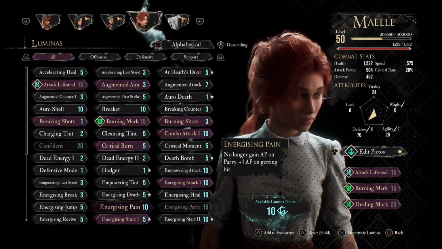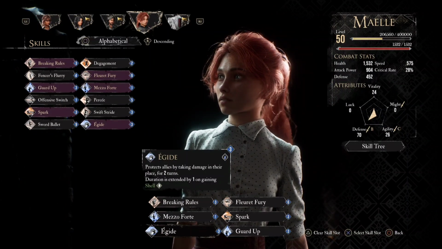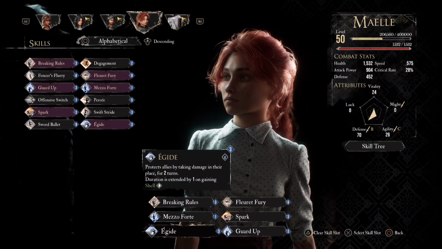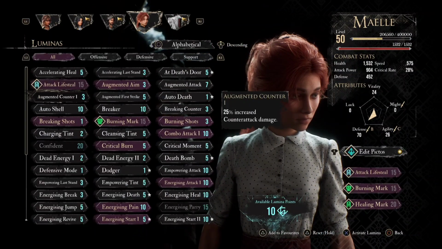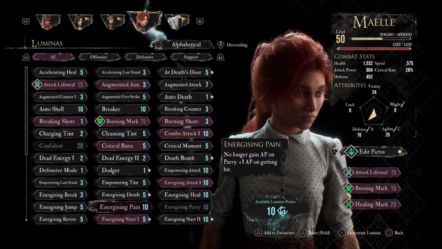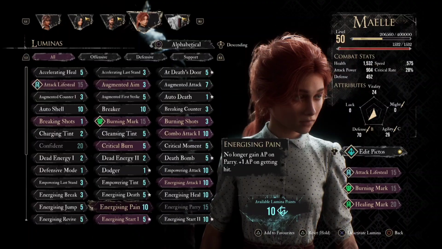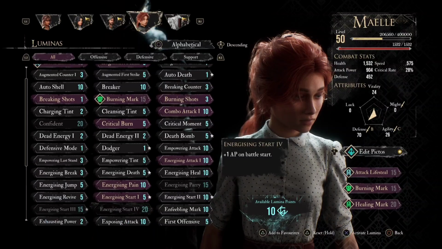So with Energizing Pain, you combo this with Maelle's ability, I don't know how to pronounce this, Igai. I'm sorry, but along with this ability, this ability allows Maelle to cover for allies. So anytime the enemy attacks, it's usually Maelle that will take it. And because Maelle takes hits, this will trigger every single round the enemy attacks. And because this triggers, Maelle herself will get AP, and because Maelle is getting AP, the rest of the party is getting AP. So this is one of the key Luminas in this combo, assuming the fight lasts that long.